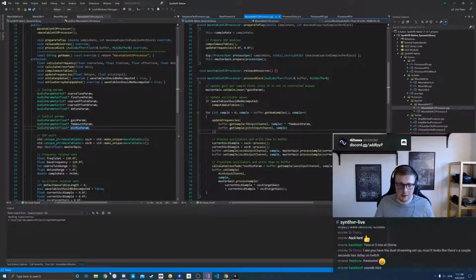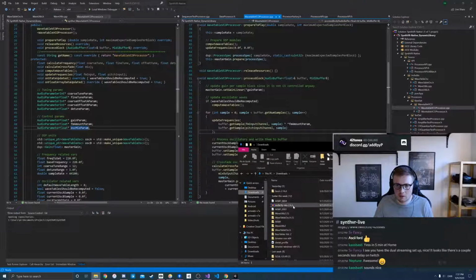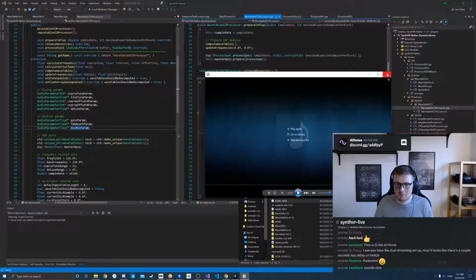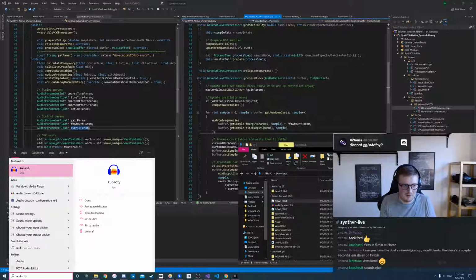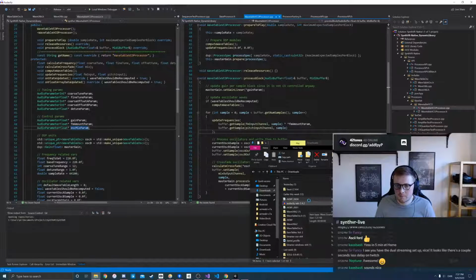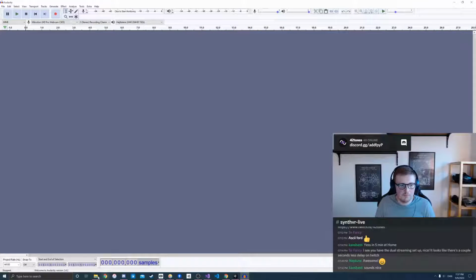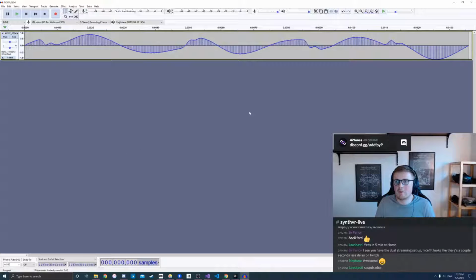Even a short wavetable, let's say, I have some examples here. Let's take this one. It's nothing, right? I'll open it up in Audacity just so you can see. This is someone called Adventure Kid, I think, who has made loads and loads of wavetables available on the worldwide internet. And here is one.